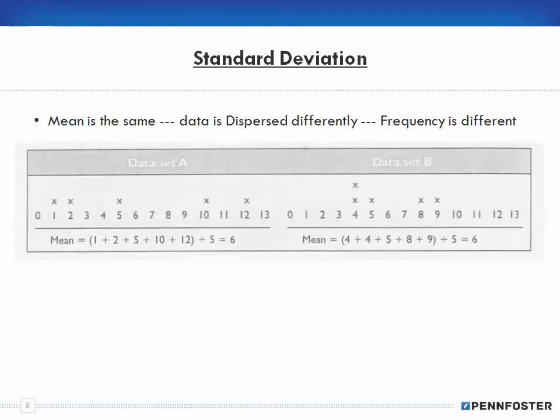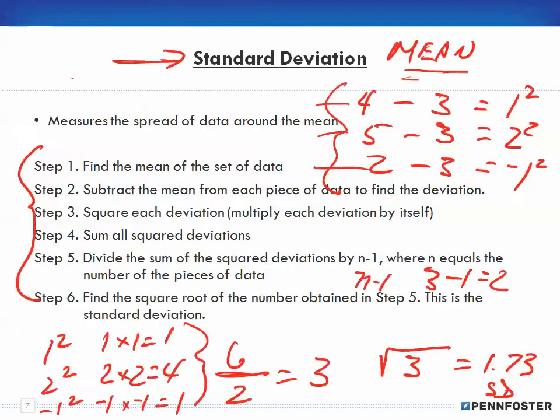And in the last video, I had given a simplistic example of standard deviation, just thinking about it from my head. There's a 6-step process, and if you follow the steps, you shouldn't have too much of a problem. Probably the hardest part is getting the square root, which is step number 6.